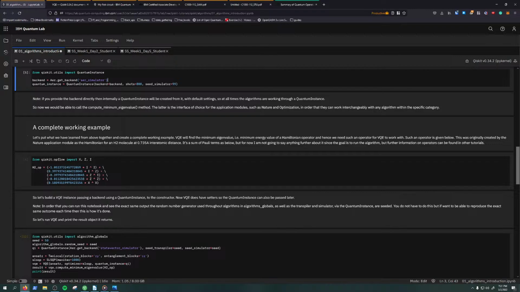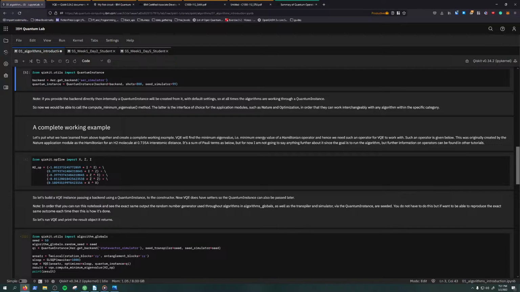Let's put what we've learned together above in a working example. VQE finds the minimum eigenvalue, the minimum energy value of a Hamiltonian operator, and hence we need such an operator for the VQE to work with, right? Such an operator is given below. Originally created by the Nature application molecule as the Hamiltonian for the H2 molecule at 0.358 interatomic distance.